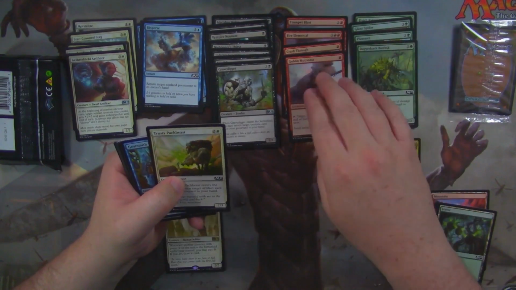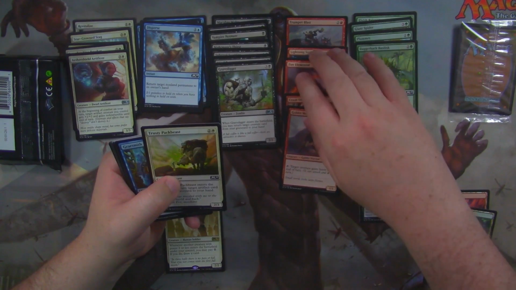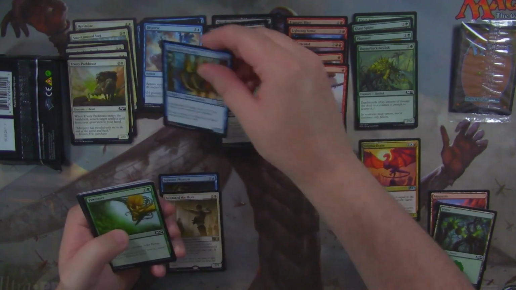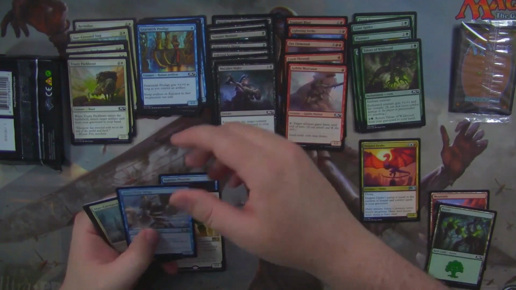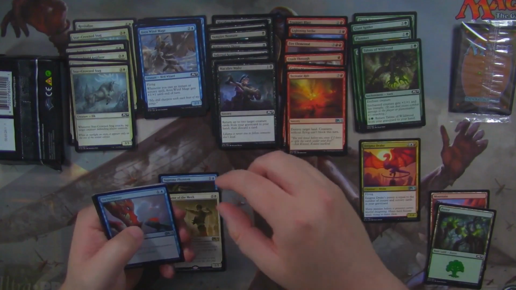The removal in red was pretty nice with the Lightning Blast. The Lightning Strike is a very good removal spell for red, but the rest of the red is kind of mediocre. Blue seems pretty strong so far, and by strong I just mean it has a lot of playables in it. White also seems to have some decent playables.